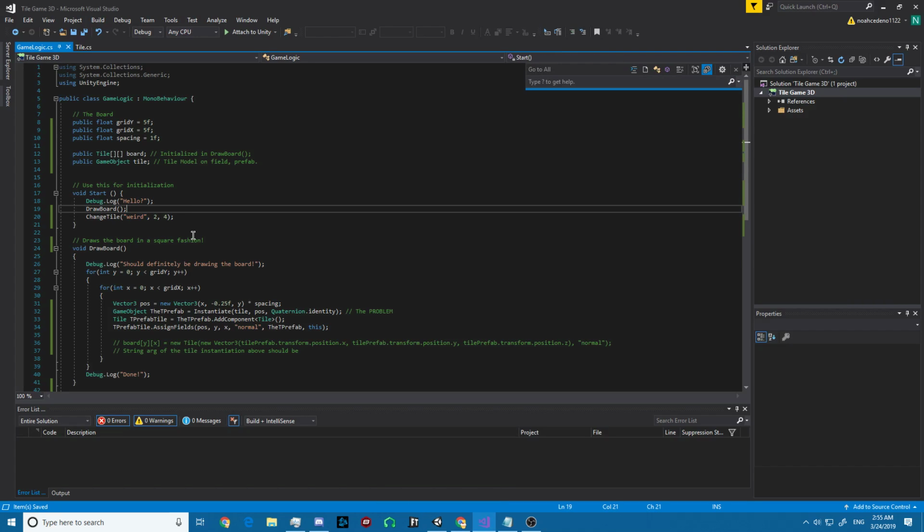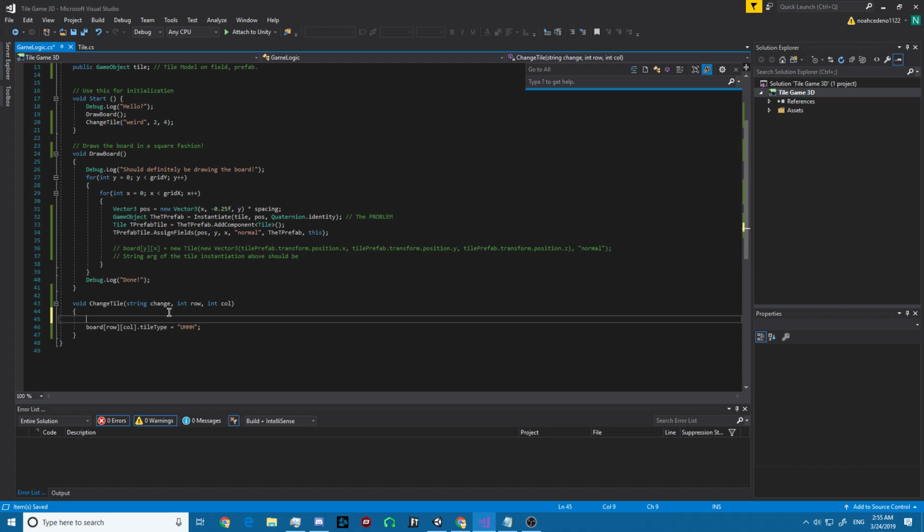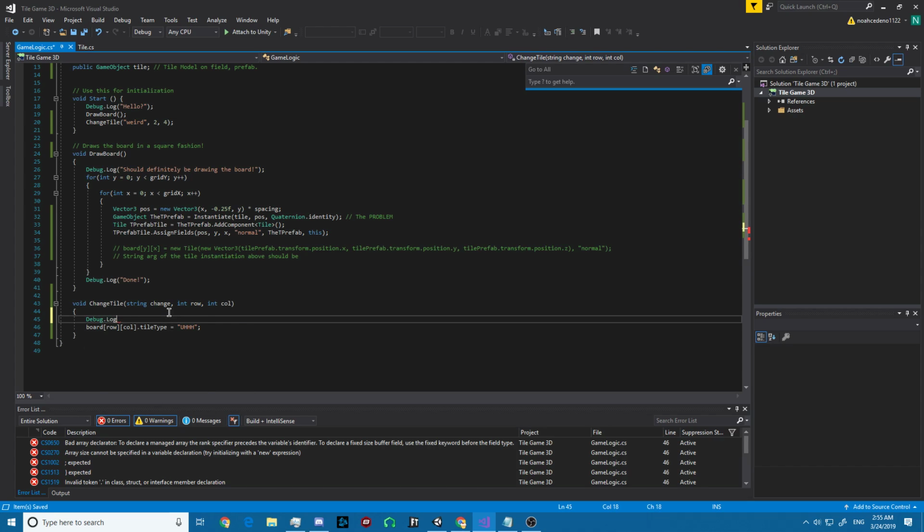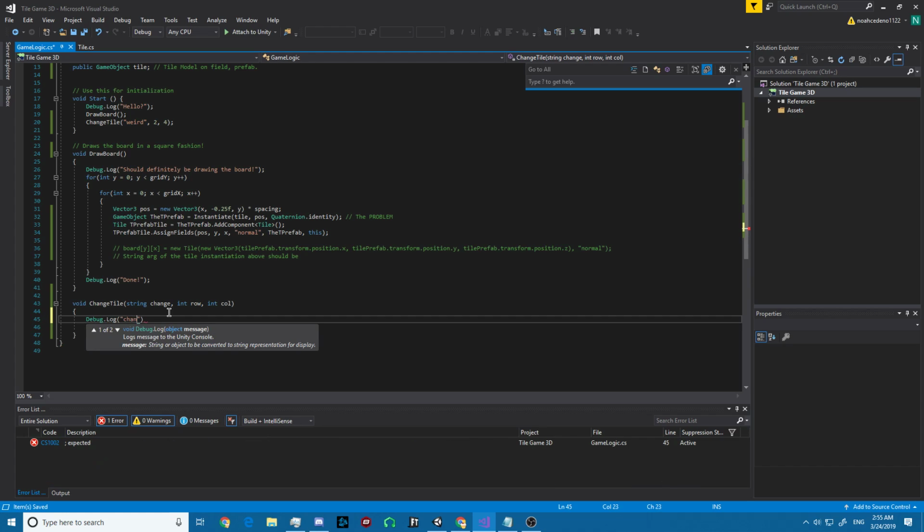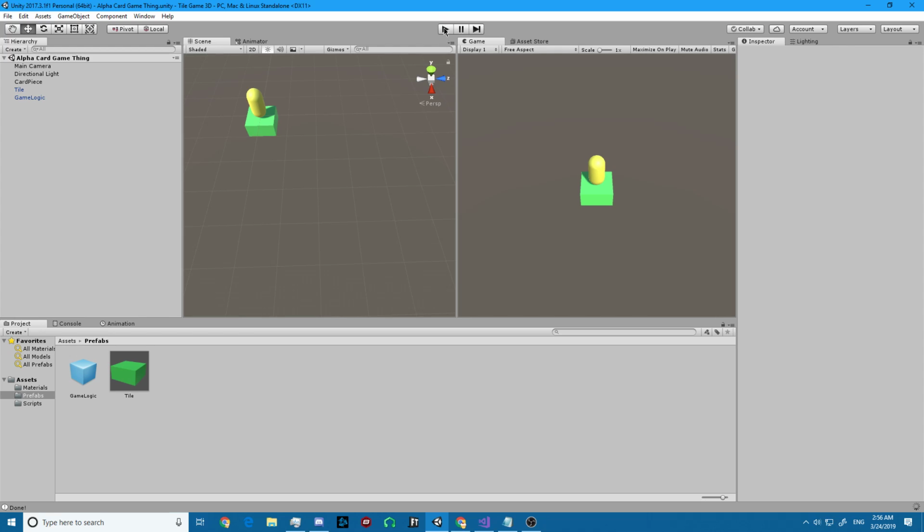I want to see that this method is actually being called at all. Sorry to keep you guys, but this is just what I'm doing. Changing val at row plus row dot toString, column, oopsie daisy, plus column dot toString. Alrighty, this should send out a little message to us that says that we are changing things.